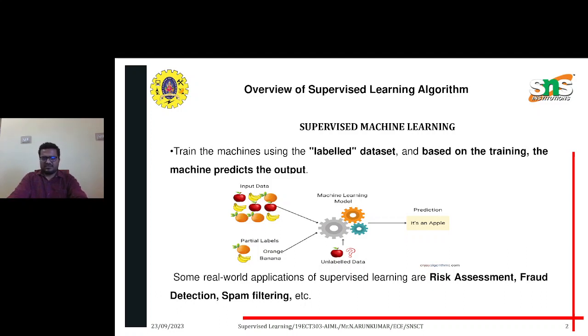For example, if you give apple, banana, orange as input to the concerned machine or model, and then you give apple as input, the machine has already been trained using such input. After that, it shows it is an apple. We give the input as apple, and finally we check whether the input is accepted by the machine. The final answer is apple. So the machine has to be trained and the result is right. Like that, all the machines have to be trained in supervised machine learning.